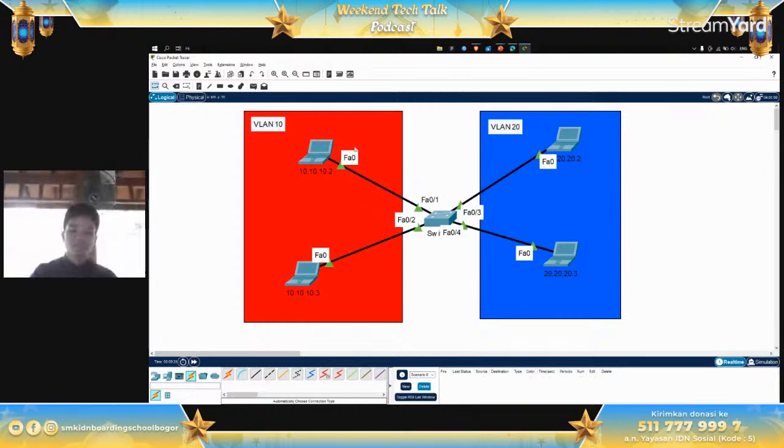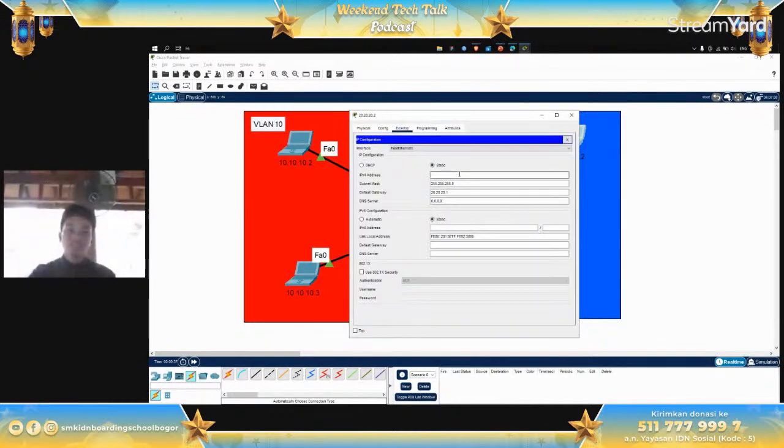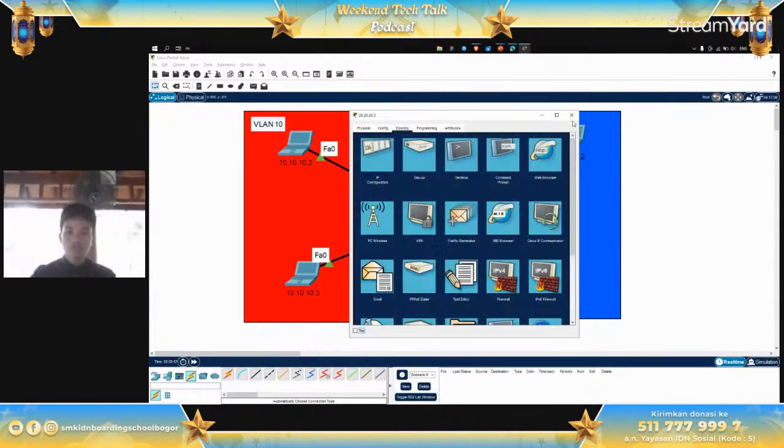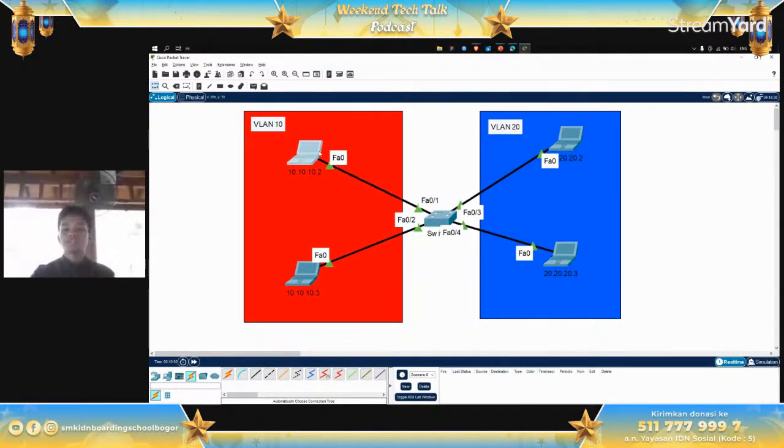But what if these two VLANs have the same IP but different broadcast domains, or we can say different VLANs? So we can change here to 4, 5. Okay, I already changed it, so all the IPs of these laptops are in the same network.